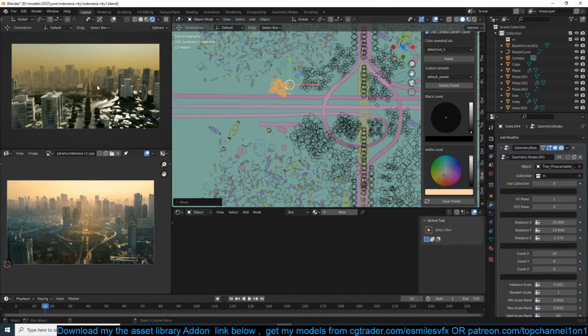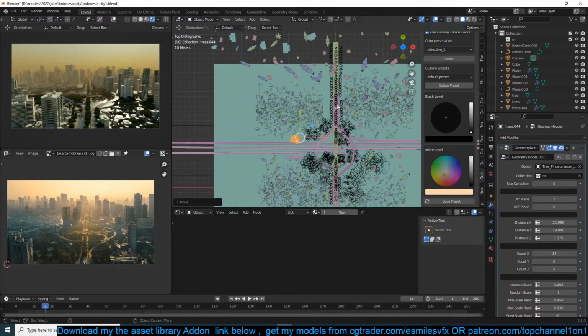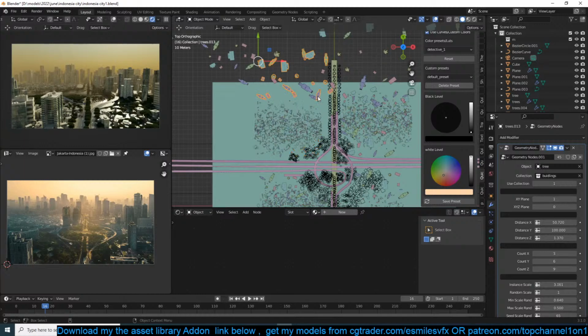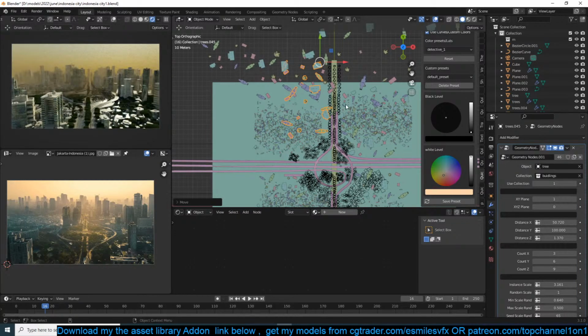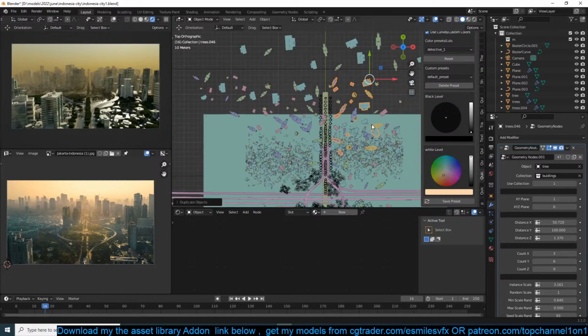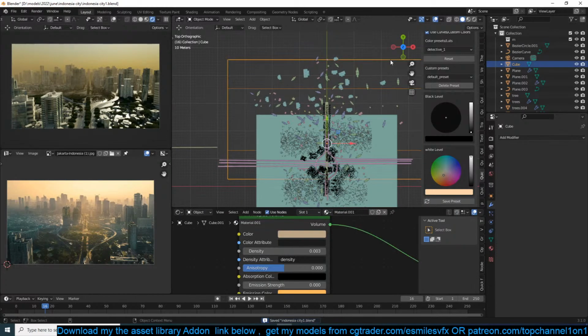Yeah, I like that we're starting to see the road emerge, which is good. So without the volumetrics, the city looks like that.